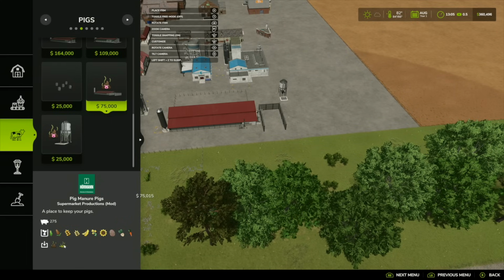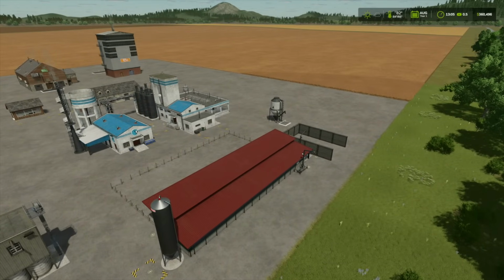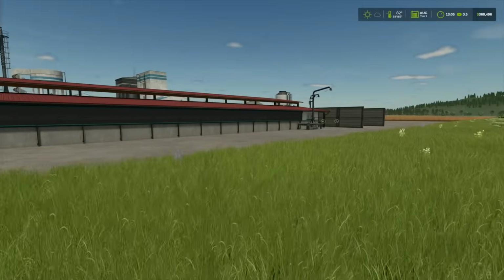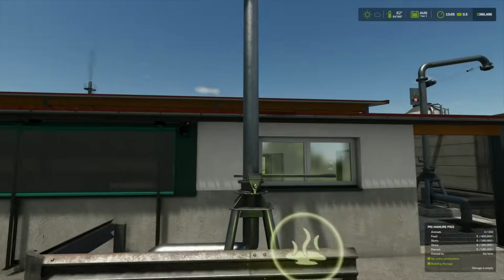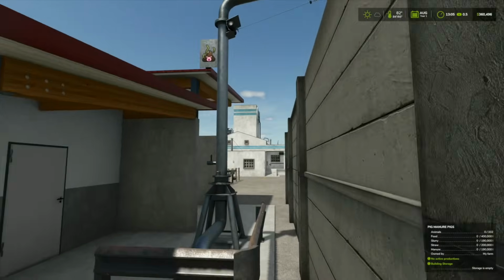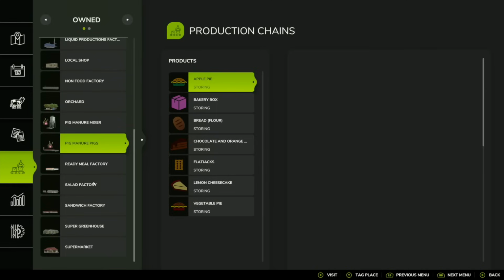Now, these have, it's almost like a production setup where it's got manure and slurry. I still have yet to figure out how exactly that is going to be working, because when I come over here and take a look at these, most everything, I think you can kind of figure out how it works. But, you know, obviously we have slurry there. We have manure here. Not sure what that's supposed to be. And we've got this in here as well.